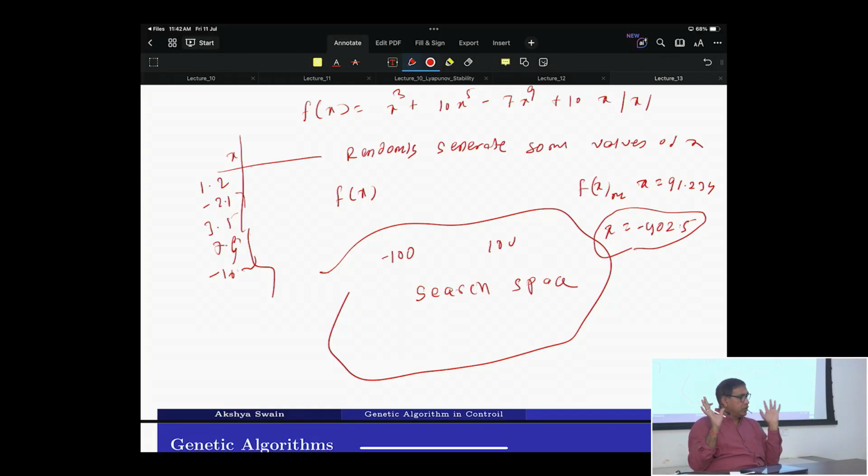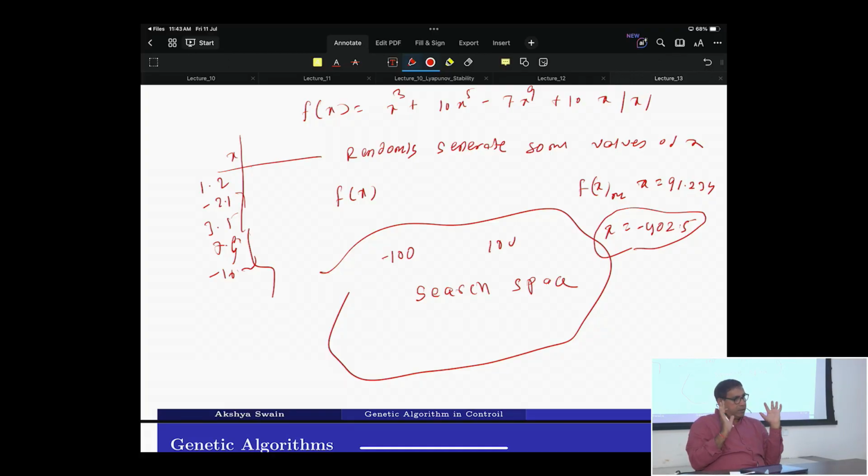So what I do is generate random values between some limits, and for each value I compute this particular function, right? Then I will certainly get a solution, no doubt about that. But is that solution true? This is not true in this case. The function has its true minimum at minus 402, but my search space is minus 100 to plus 100, right?